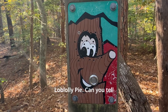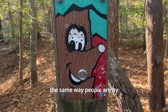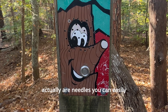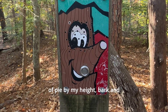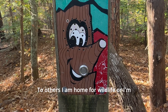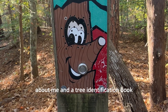Hi, I'm a loblolly pine. Can you tell the difference between me and other trees in the forest? Once you get the hang of it, tree identification is easy and fun. Trees can be identified the same way people are — by their outward appearances. While people differ in height and have different hair and skin, trees are identified by their fruit, leaves, bark, and buds. Since my leaves are actually needles, you can easily identify me as a pine. I can be distinguished from other types of pine by my height, bark, and the number and length of my needles. Ask the forest rangers about a tree identification book, and remember — trees, like people, are never the same.